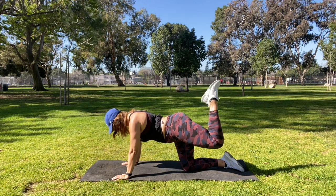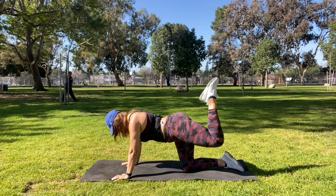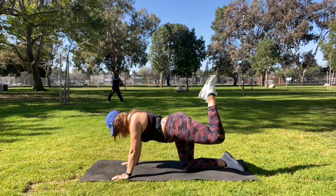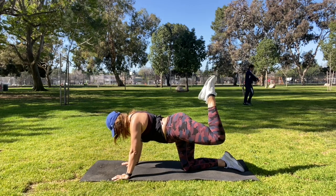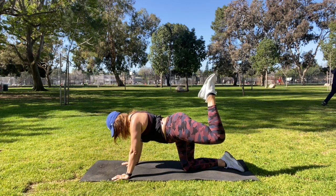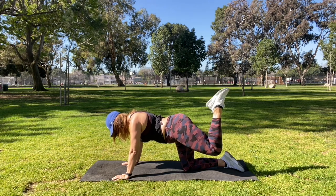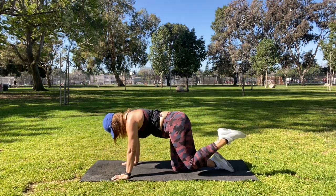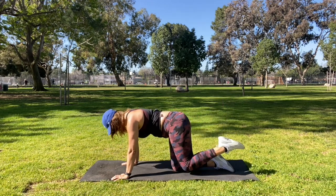Keep going. Pulse, pulse, pulse. Feel it in your glutes. Up, up, up. Keep going, keep going. Let's go. Now you stay here, bring your knee to the nose, send your leg back, nose, back.